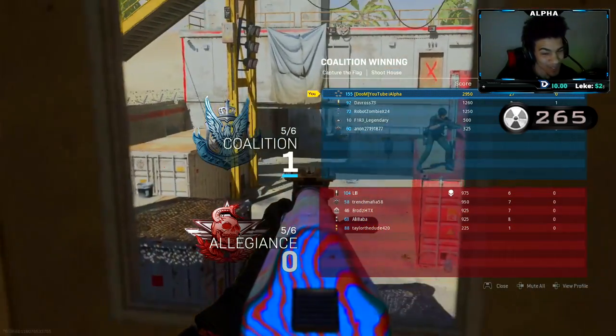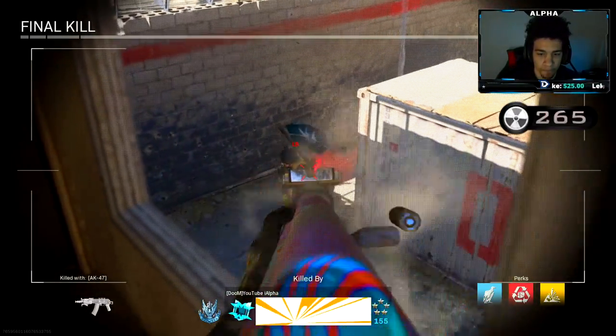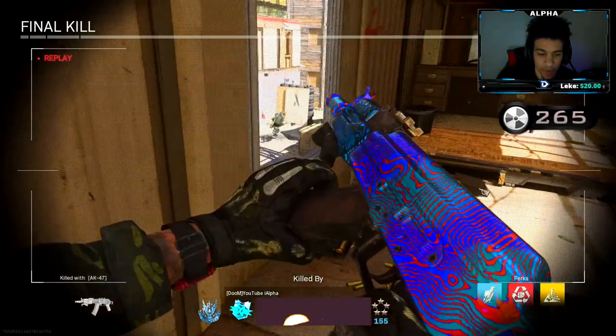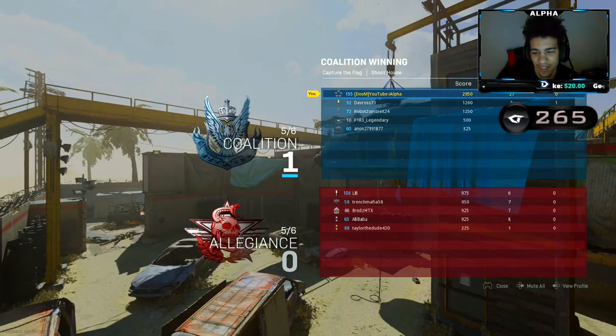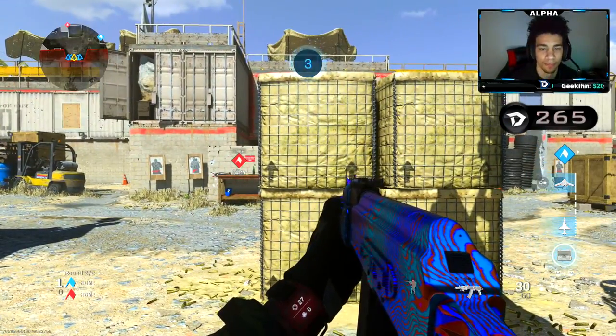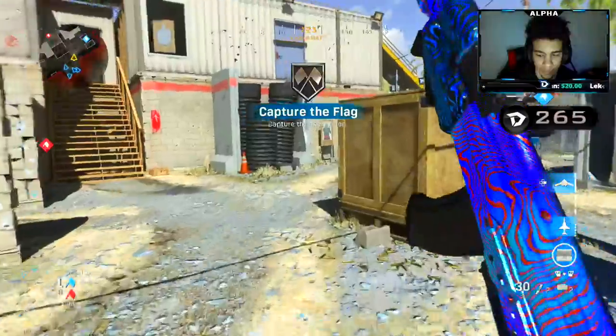Are we gonna drop this nuke though? That's the thing. This thing's nasty, man. AK-74u. Woo! I hope they implement this feature in the new Treyarch game. That'd be lit.